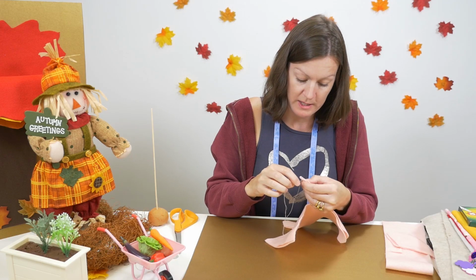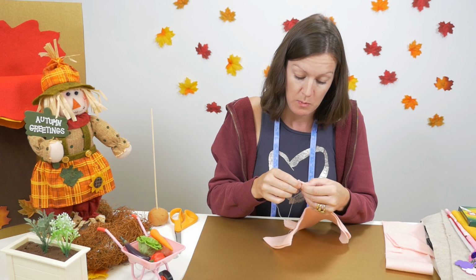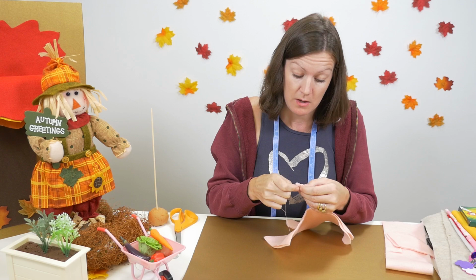So when we sew things together, we're basically making sure that they are attached to one another. We're just being very careful with our needle because we don't want to prick ourselves and hurt ourselves.